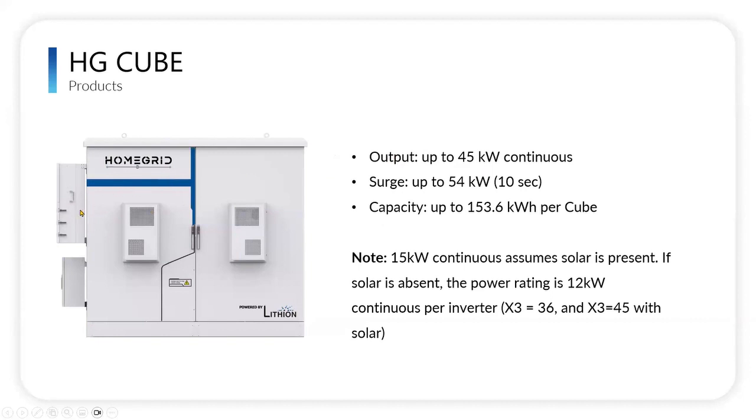We are also adapting this going forward for the 30K Solark and the 60K Solark, so that would become available as well. In this scenario with the 3 15Ks, you can surge up to 54 kilowatt per 10 seconds. And it has a battery storage capacity up to 153.6 kilowatt hours per cube. That's because, as I said before, you can put up to 4 stacks of our stacked series batteries, eight modules high. If you do the math on those 4 stacks of 8, that's 153.6 kilowatt hours, and it can be used with either the low voltage or the high voltage BMS that Nick just reviewed.